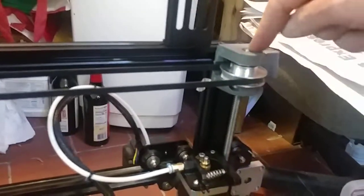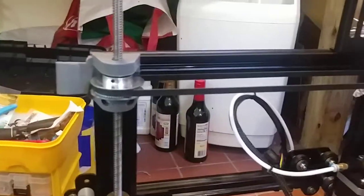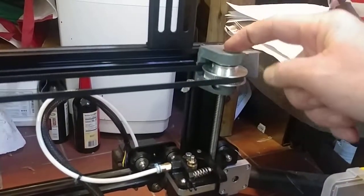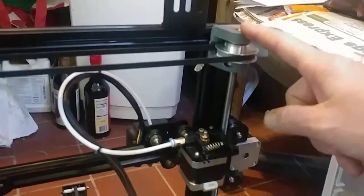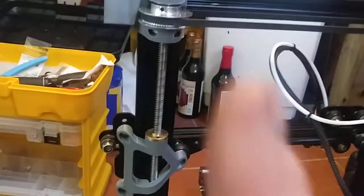Proper printing 3D dual Z drive kit. Take the file, print it mathematically. Everything's nice. See, almost together. Almost together.